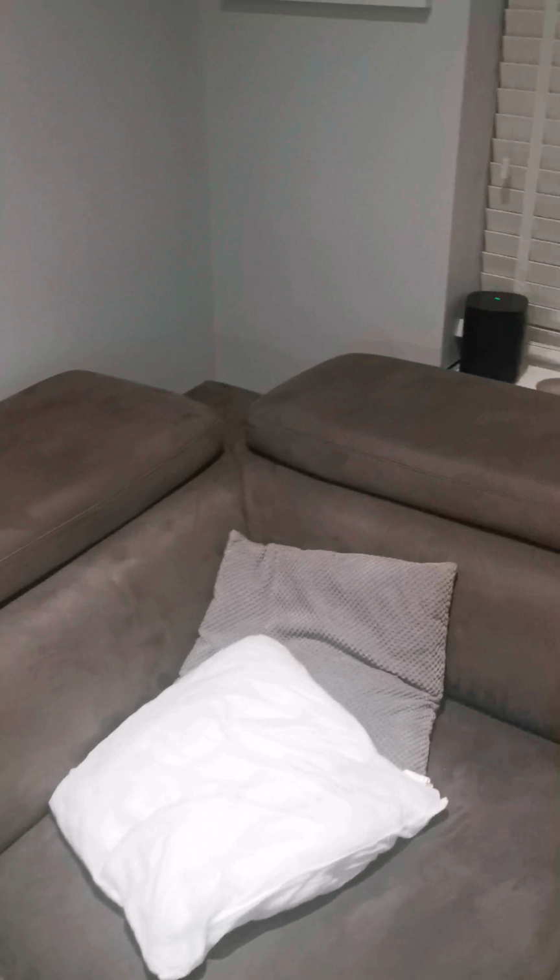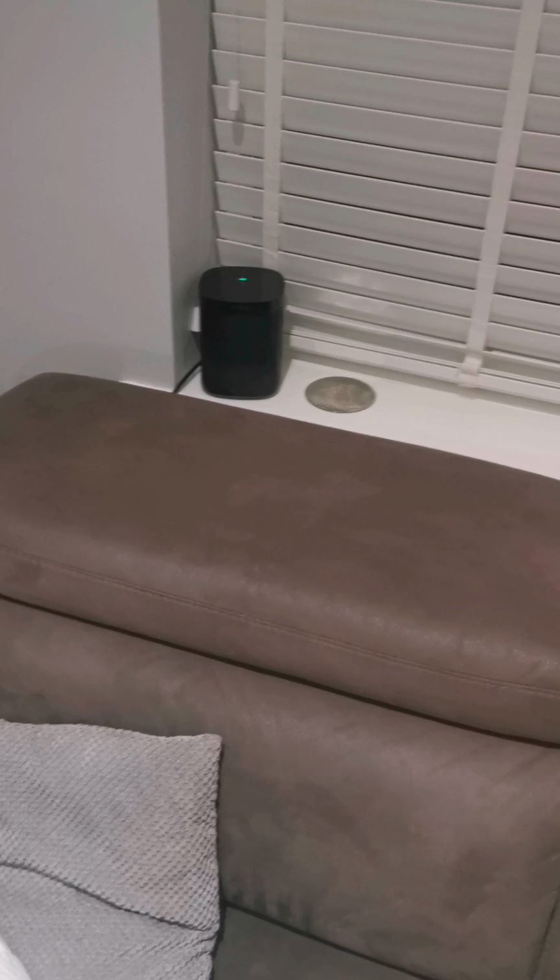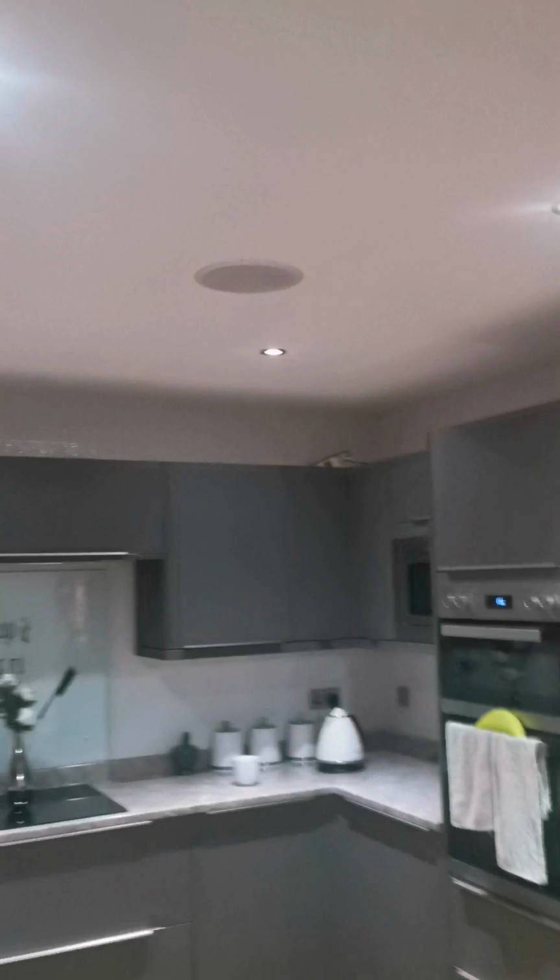So I'm going to add some additional speakers. I'm going to get a Sonos One SL over there and one over there. I'm going to put those on stands. And I'm going to get the SL versions because they don't have the Google Assistant, and that's not required for my setup. So I've also got this sub and the Sonos Connect Amp over here. That's connected to my ceiling speaker in the kitchen, and I've also got one in the dining room.